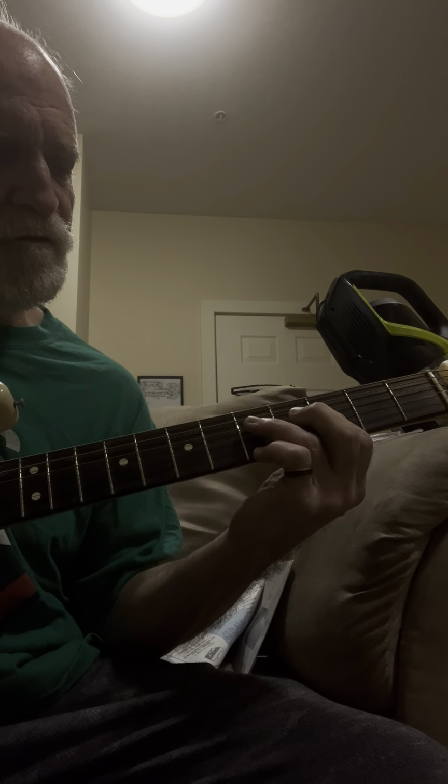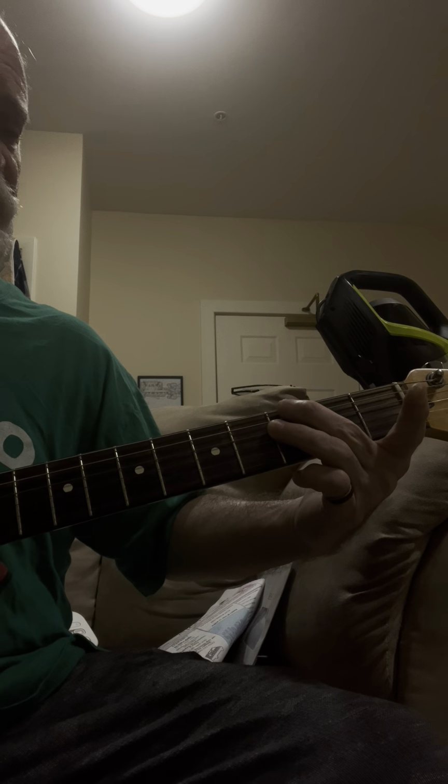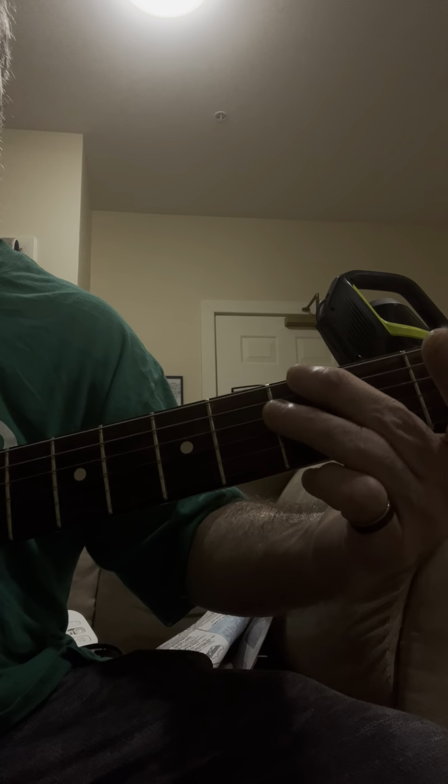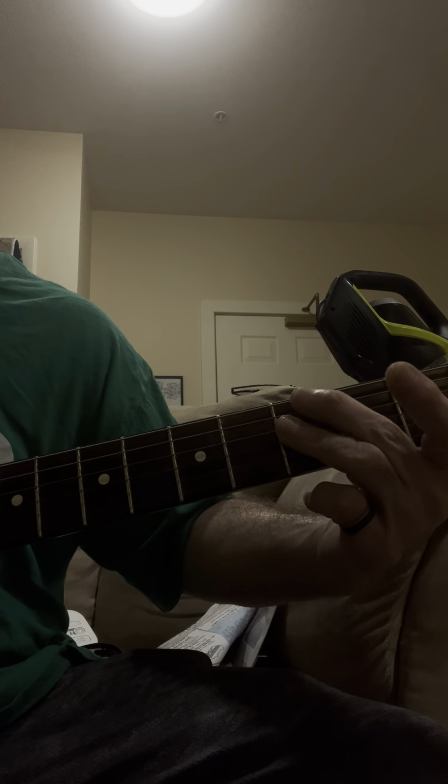I love this chord here. Like for G minor, take your second finger, put it up in the 3rd fret, right there, and take your 3rd finger and make it like an A chord in that 3rd fret. And so you get your G.